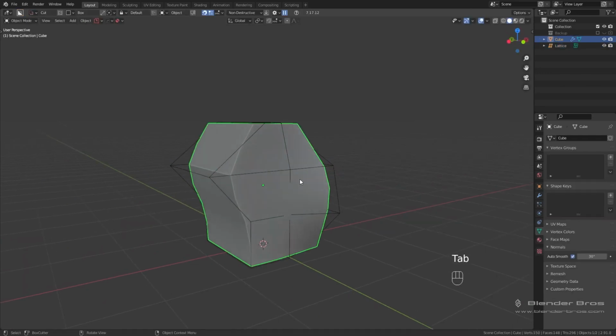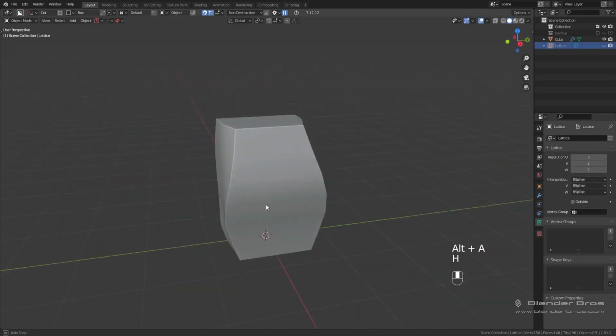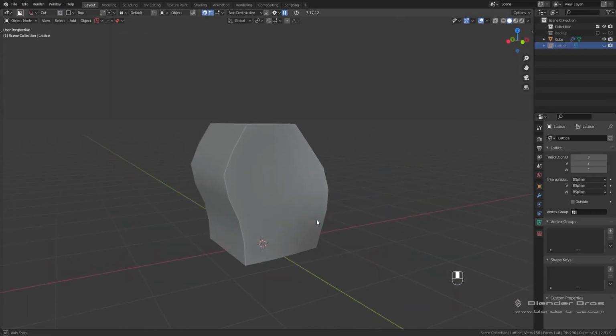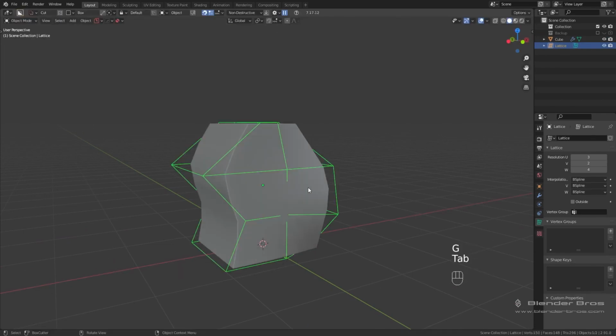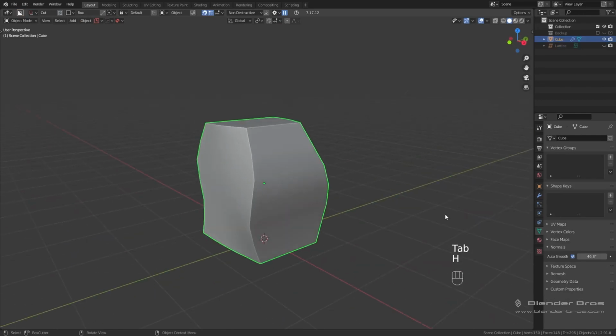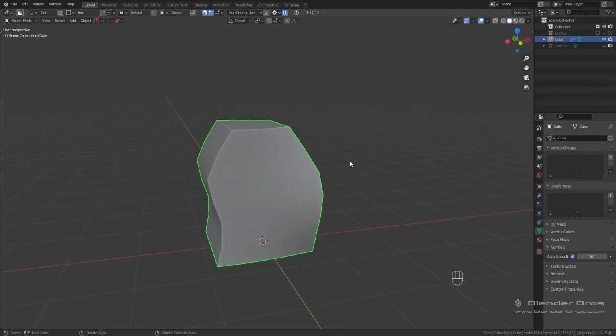Or we could simply, if we don't want to do any of that, adjust the auto smooth angle a bit higher. Let's hide this real quick. This is pretty decent. What I think I'll do is take these 2 vertices and move them out just a bit more. And we'll round that up. Okay, this looks pretty good.